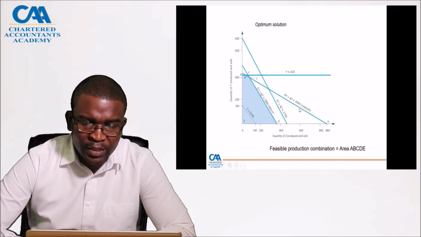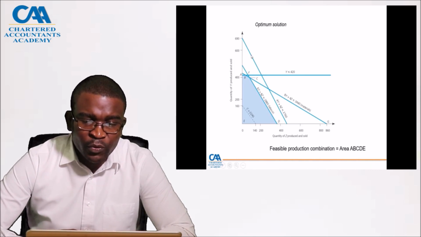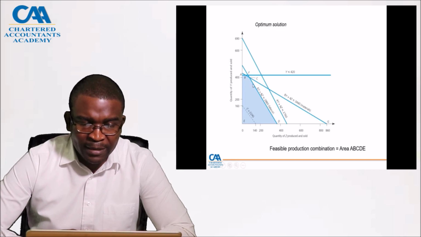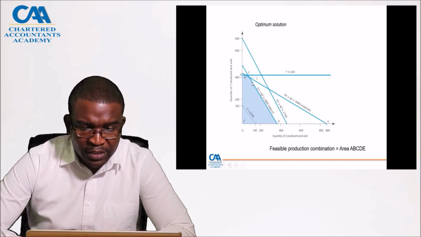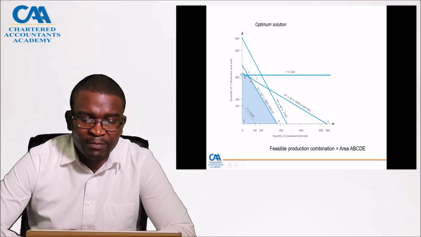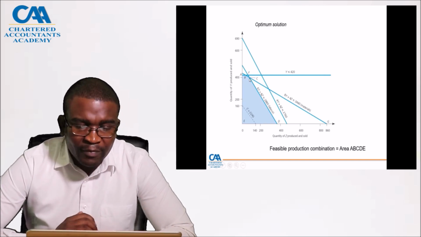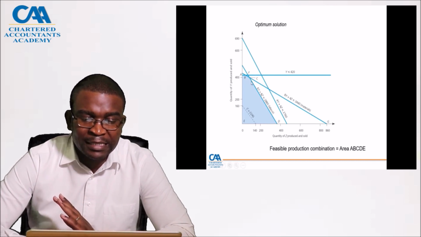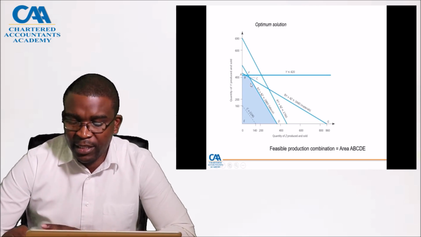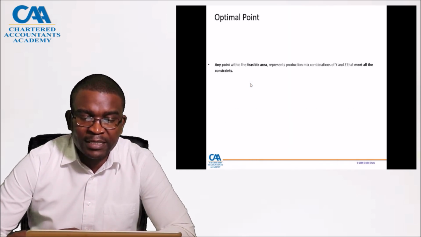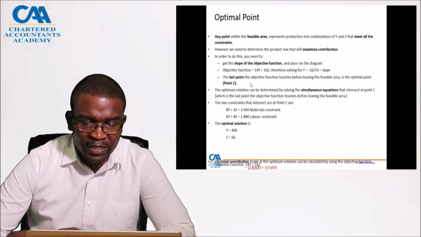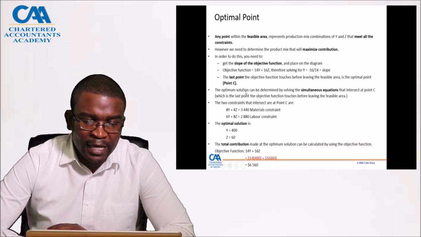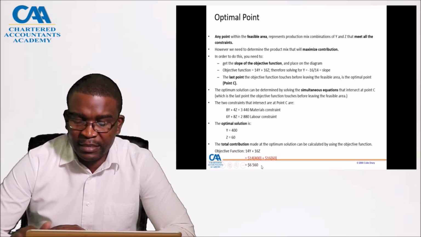So these are the two lines that have a negative gradient. This one is already eliminated because it's outside our area. So it's only these two lines, which is F and C. And at the point where these two lines meet, that is where our objective function is going to be. At this point, you solve the two equations which intersect simultaneously, and you get the maximum contribution mix that you need to maximize profit. So in this case, based on my calculations, when I took these two constraints, it's Y 400 and Z 60. So the total contribution that we get is 6560.